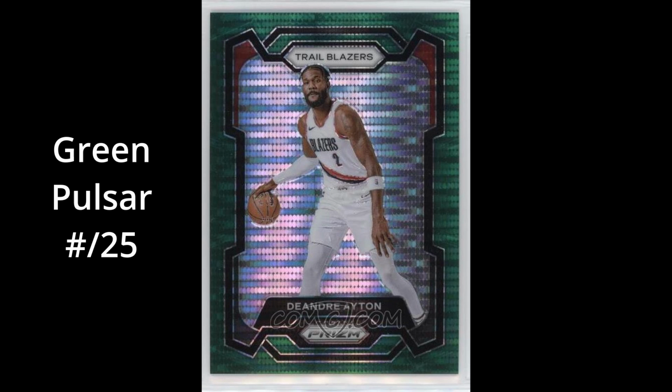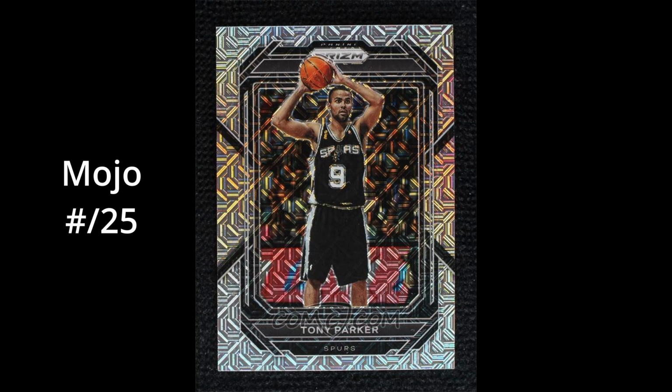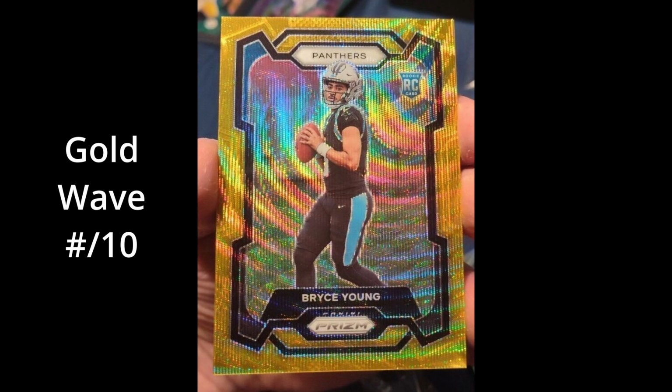Green Pulsar out of 25. The Mojo Prizm out of 25. If you've seen Bowman's Asia exclusive refractors, this looks very, very similar to that. If you look on eBay, sometimes the Asia exclusive refractors in Bowman are called Mojo. Next, we have the Gold Wave, numbered out of 10.